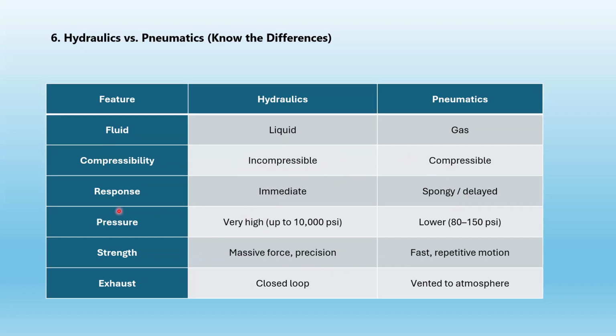So the response with hydraulics is immediate because there's no compression. You move one cylinder, the other cylinder moves immediately because there's no compression. The medium doesn't compress. The fluid, the oil, doesn't compress. It doesn't have that cushioning. Whereas gases are compressible, so you're going to have a slightly delayed reaction. And we call that spongy or springy.